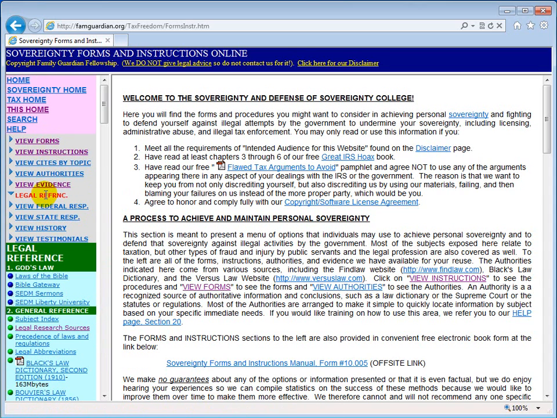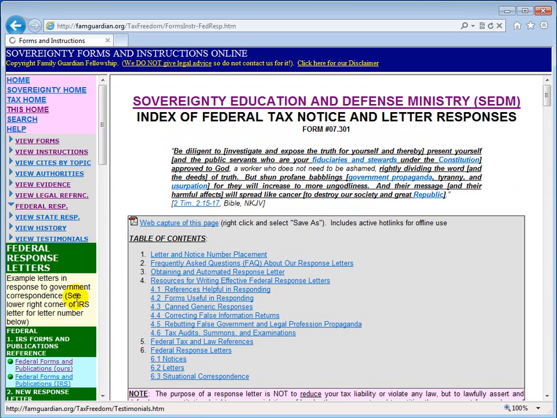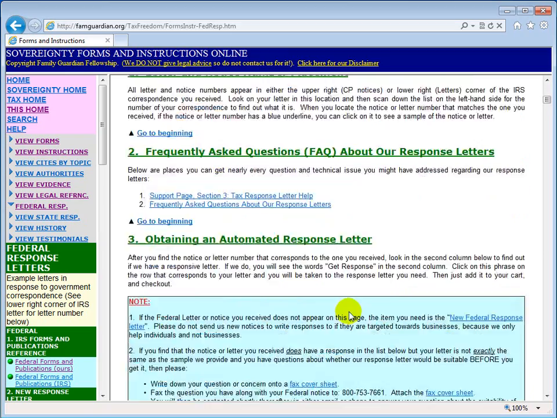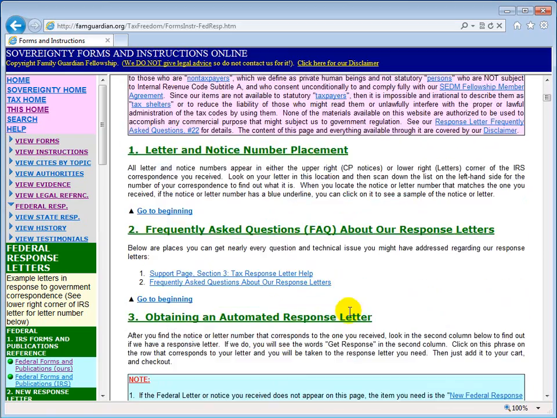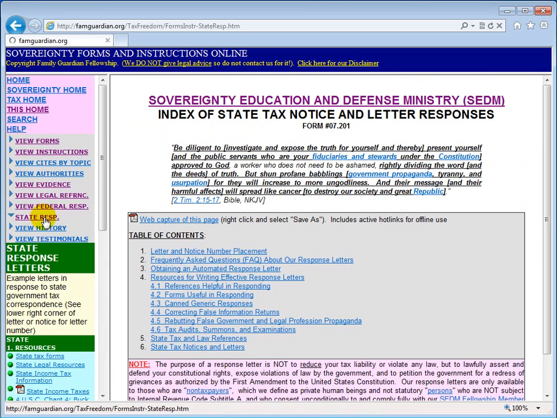Legal research or legal reference is basically all of the reference tools that we have on the site for looking up various things by subject matter, or legal research sources generally, or the precedents of laws, and so on. That's a very useful area that we also use all the time. Then there's federal responses, which in this case is responses to various federal tax collection notices. And there's a whole list on the right that opens up when you select that area. And then there is state responses, which is the same thing.